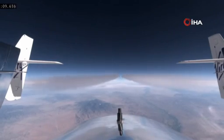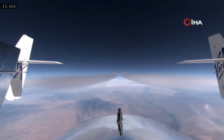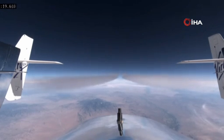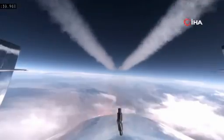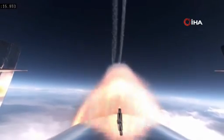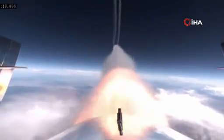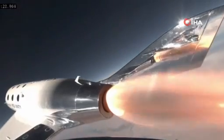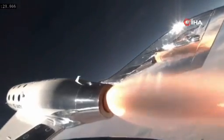We're now two minutes out from release. The rocket motor boost was one of my favorite parts of the flight — seeing the Earth drop away and seeing space come into view is just absolutely exciting. Release, release, release. Ignition. Good control. There's Mach 1. The pilots have started trimming for that turn towards space.